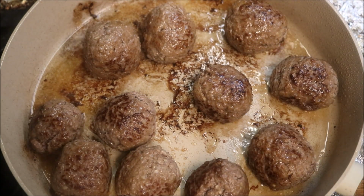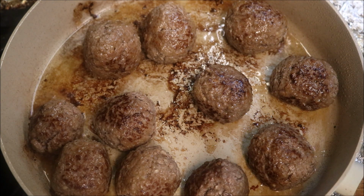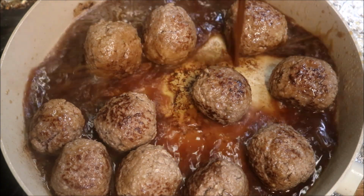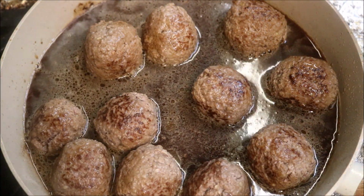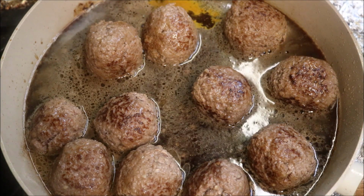Alright guys, so that's looking pretty good. So browned all over. So at this stage I'm going to top this up with 2 cups of beef stock. And we're going to add in half a teaspoon of ground turmeric. And 1 tablespoon of mild curry powder.